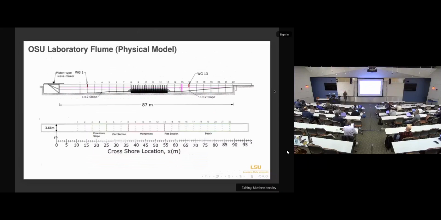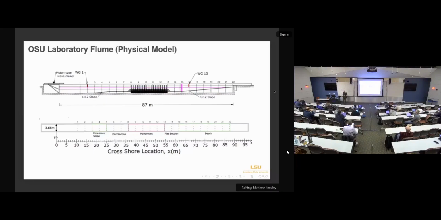So here's a large flume at Oregon State University where they have been studying mangroves. And the way they've been doing it is filling their test section with artificial mangroves made out of PVC pipe structures. And so you load up the flume, and then you run a range of wave conditions through it, and you look at how the waves attenuate as they pass through that.